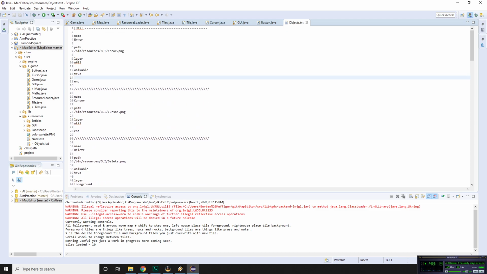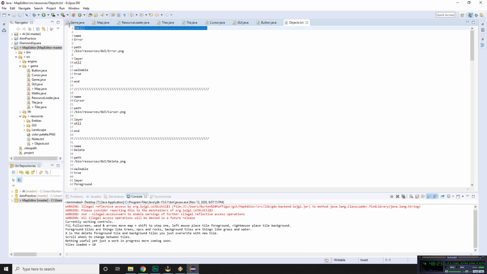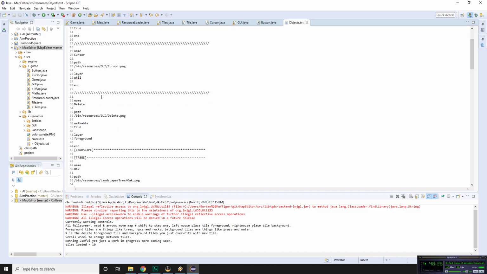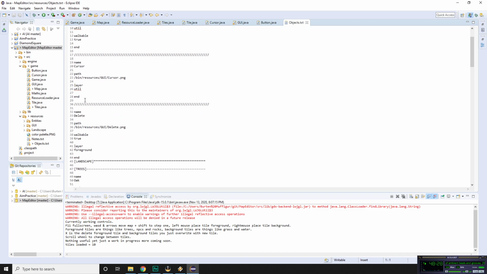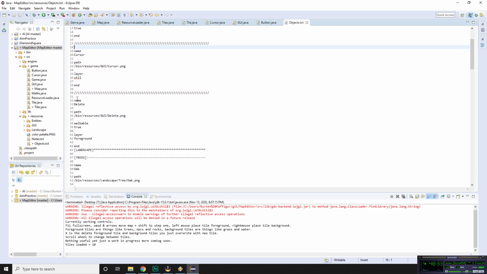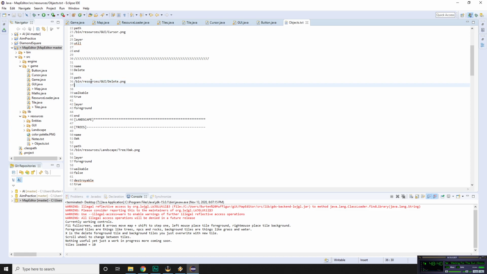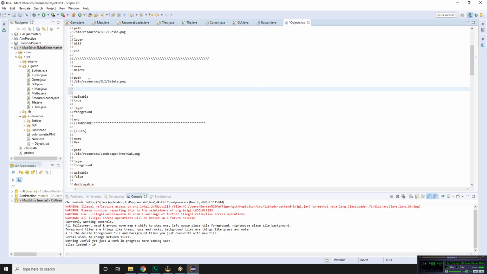Basically, I want to take this. I think I want path in the same spot. And then I want to do a new field here, and I want it to be group.